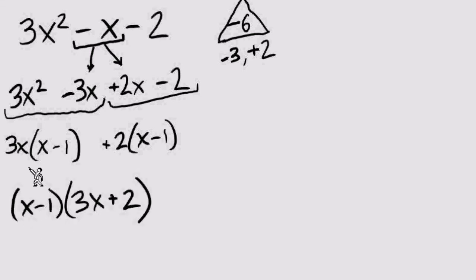We can finish it up. X minus 1 will be one of our factors, and the other factor made up of the 3x and that positive 2. There's our 3x plus 2, so we have one of our expressions factored. Let's move on to the next one. Let's take the 9x squared minus 4.